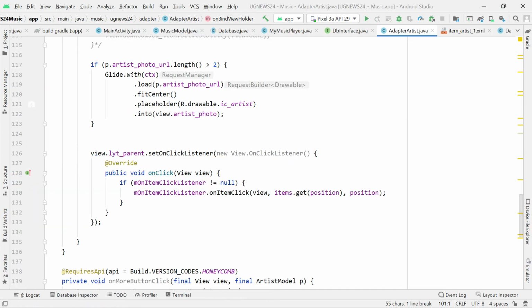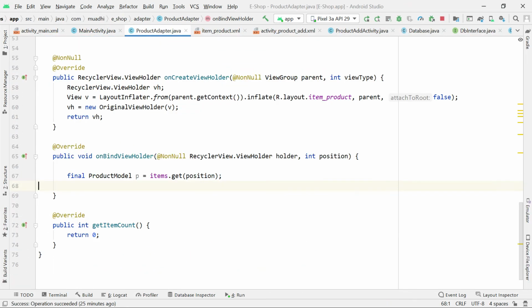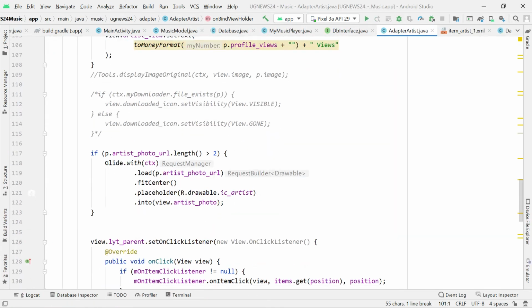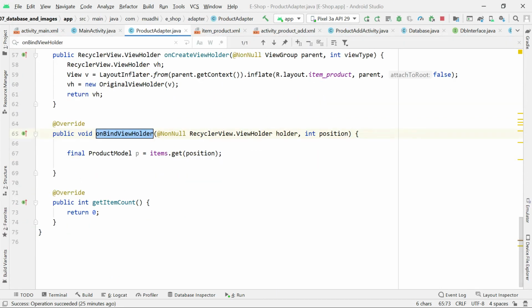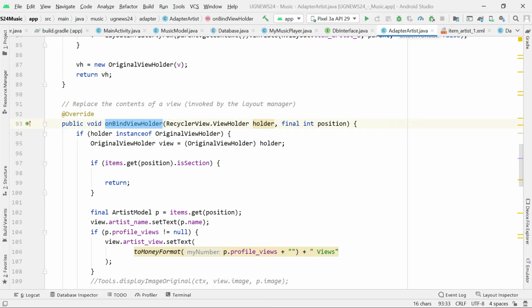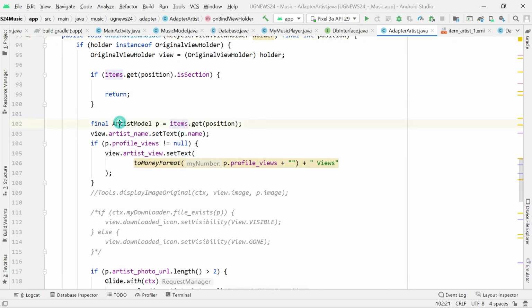It's going to be, am I the on bind? On bind is where I'm going to bind the views from. Okay, so I get here the product. Here I have it. Now I'll have to say the what? The product title. Okay, I'll get the item there, and then I have this view.